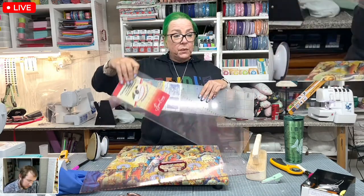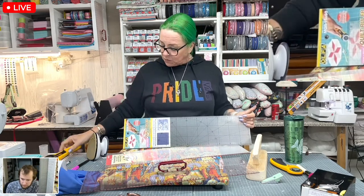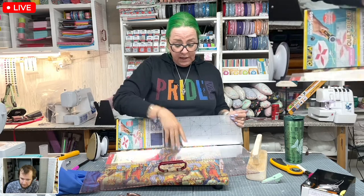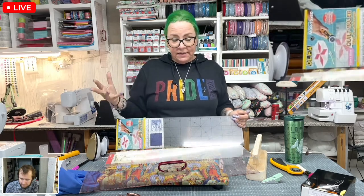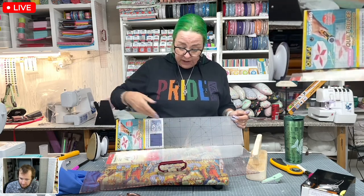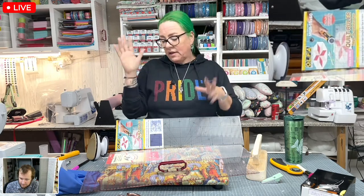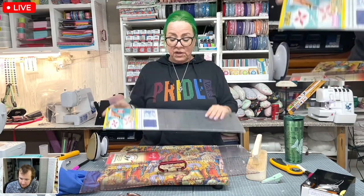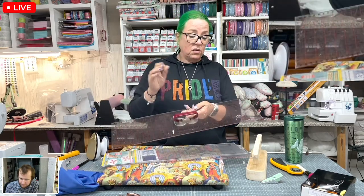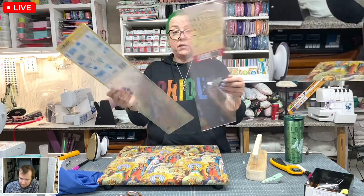All right, and then we have this one. So we have the So Easy, and we have this one, which is the Olfa. It's the same as this brand. It's a little bit more expensive than the So Easy, but the reason I like it is because of this. Remember that 45 degree angle that we were wanting to find, and also when you're doing full circle skirts and quarter circle and three quarter circle and 1/8, it's quite handy to use. And we also have these little handles, which are very, very cool. You can see mine is stuck down so that it can't actually fall off. So yes, we have them.